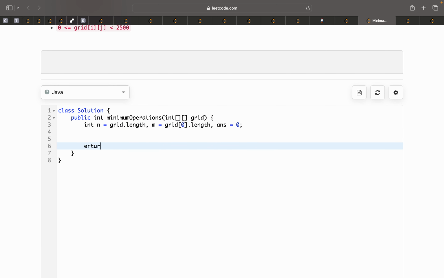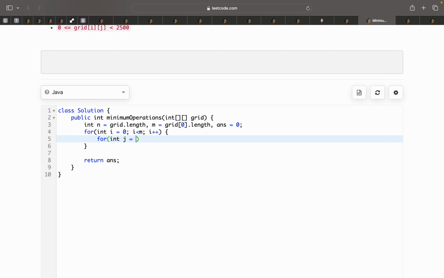At the end we will return our answer. Now we need to iterate over our columns, for int j equals 0, j smaller than n, j plus plus.